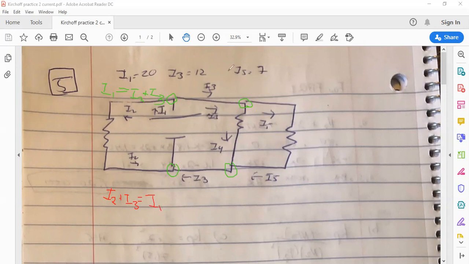We'll do this one in red, and we'll do the same thing over here, in blue. In this one, I3 goes in, and I4 and I5 go out. And it's the same thing down here, it's just written backwards. Right here, I5 plus I4 both go in, and they equal I3. That's this one right here.